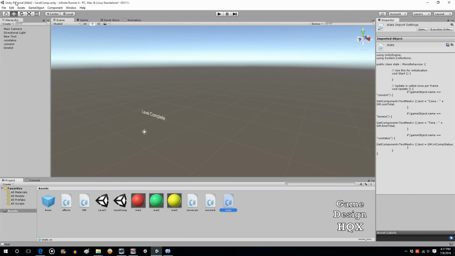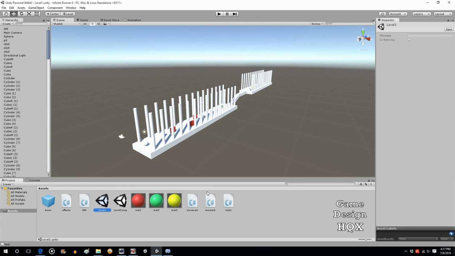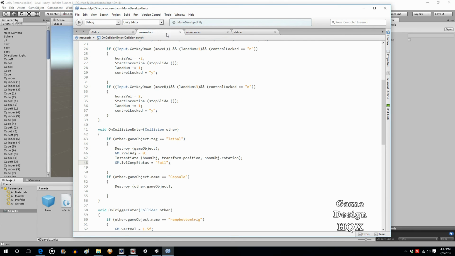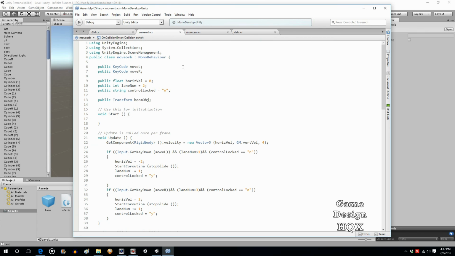And what we will also do, we'll go back to here. We could have just gone to the script, but I like checking a script while I'm in the scene, same scene, so I don't get confused about what I'm doing.